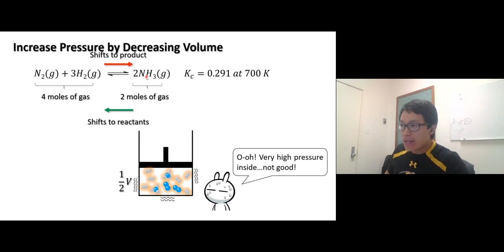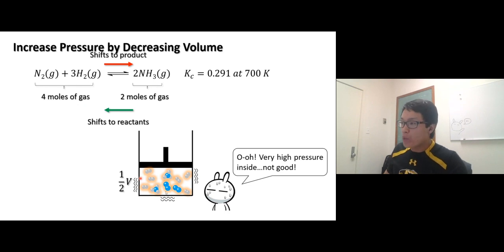2 moles of gas on the right, 4 moles of gas on the left. Well, basic logic. Too much pressure right now. Are you going to produce more gas? No. Too much pressure, we have to get rid of the gas. So to keep the pressure the same, we have to lower the pressure. Shifting backward doesn't help, it makes more gases. So 4 moles of gas are going to be produced if you shift backward. But if you shift forward, only 2 moles of gas are produced, right? And we can get rid of 4 moles of gas to make 2. So that's lower, and will be lower in pressure.